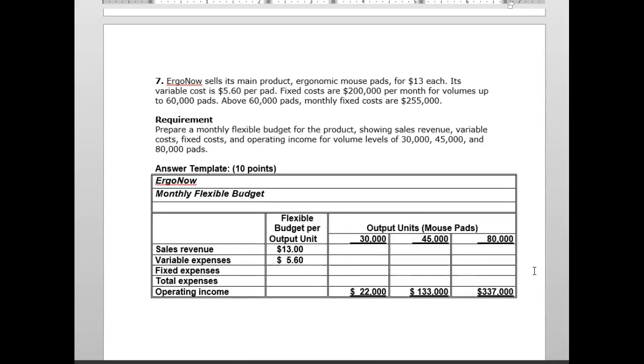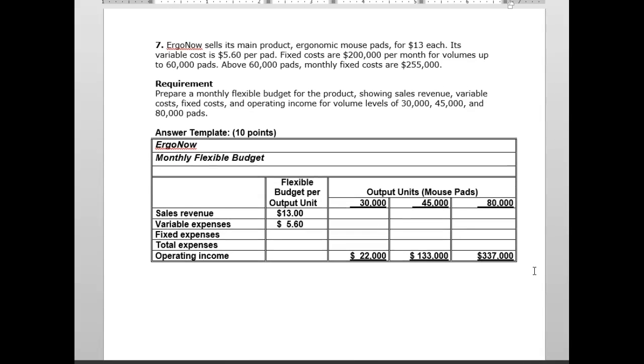And we have one more. And this one I think you can do on your own. I don't think you'll have much trouble with it. These budgets are a lot of fun, and they're very interesting to watch and look at as the numbers change, so that you can do predictions and make good management decisions. So I'm going to let you go on this one. Message me if you have any questions whatsoever on this.